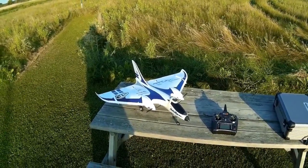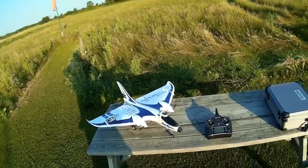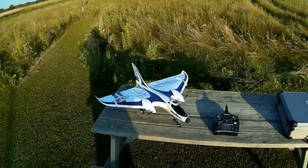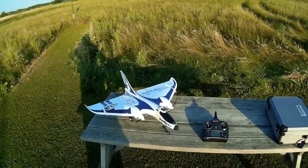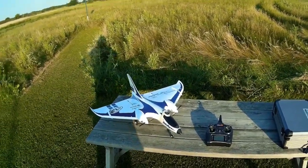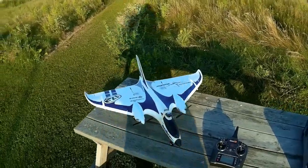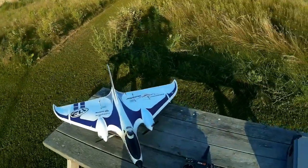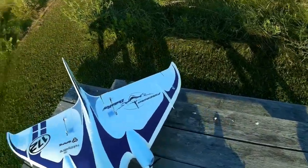I remember I was flying him on a windy day at the Westfield once and tried to turn him in the field south of the runway, and the wind was just blowing him too far to the east, and he went right into that line of trees there, whacked right into a tree, broke various bits off, needed quite a bit of repairing. And that's not the only time he's crashed.